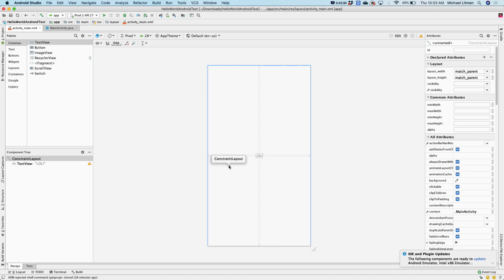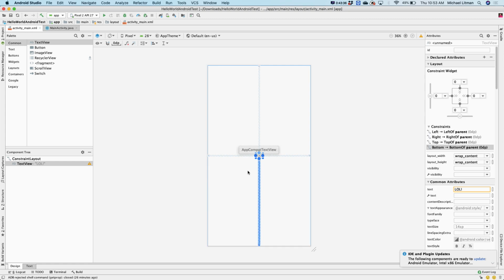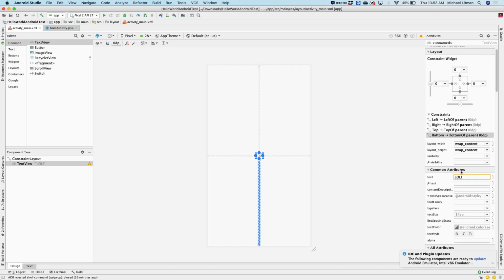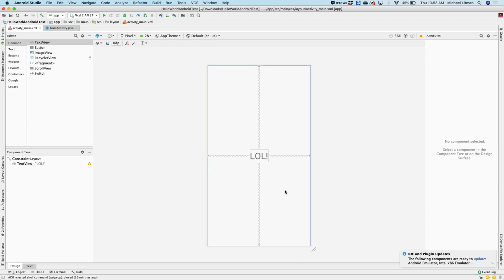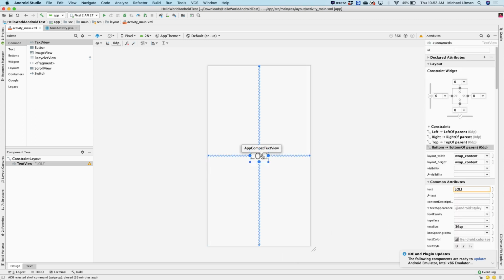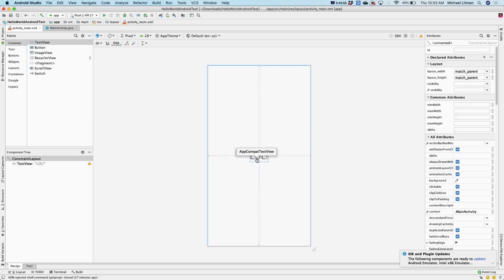Yeah. Could you change the font or size of it? Yeah. So the way to actually do that easily is if I select something here, I can come over and go to text size. So over here on the right, we have our attributes. So I can go to text size here and let's just bump it to 36. And then, there's all sorts of other things in there for changing stuff. We won't get too fancy with look and feel and stuff like that in here, but you can get as fancy as you want with your stuff.